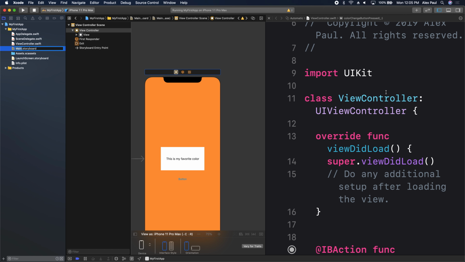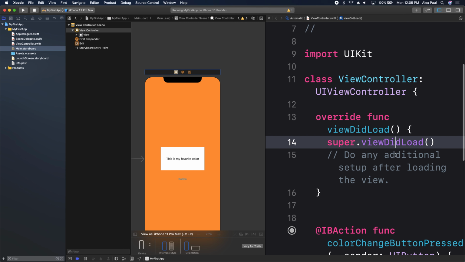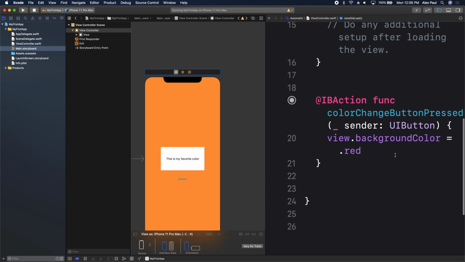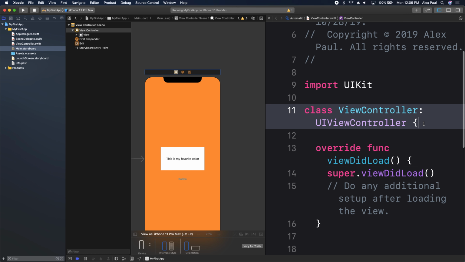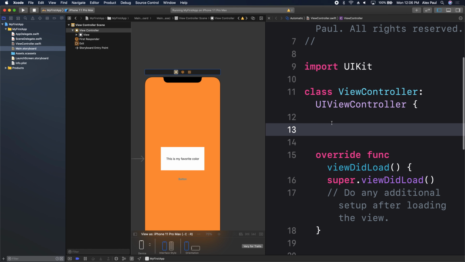Okay, so now I want to create an outlet for my label. I want to be able to access my label. Right now, there's no way for me to access my label here. I do not have a property for my label. Everybody with me? The label exists, but I don't have a handle on that label. So to create a handle on that label, we love control dragging. You can create some more space. We will control drag right between our open curly and above our override function, around line 13 here. So just create some space if you don't have.